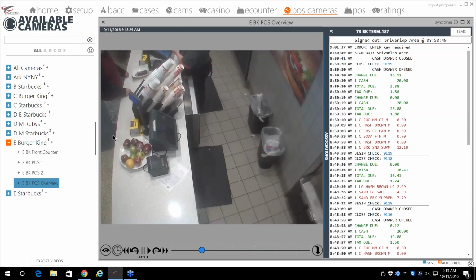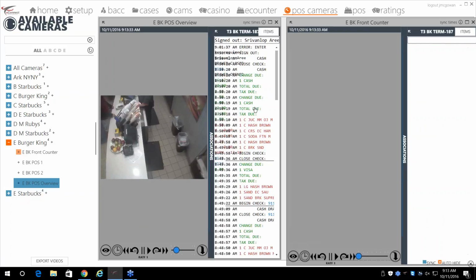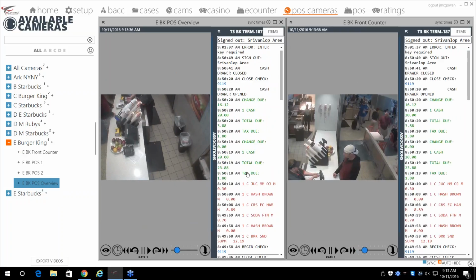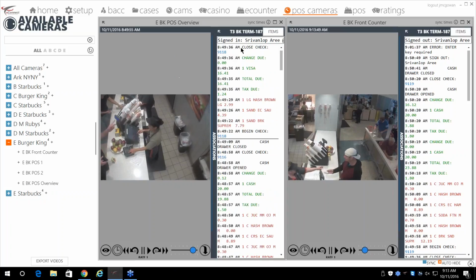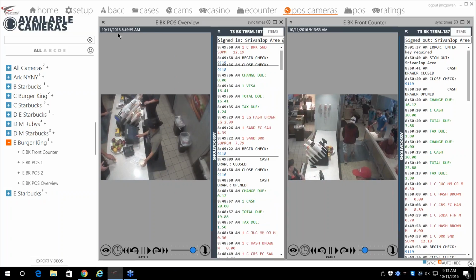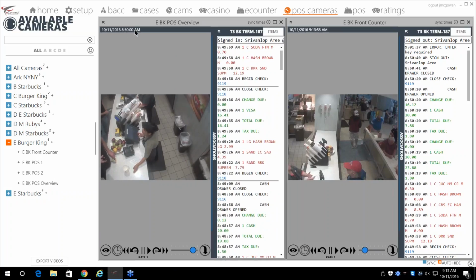Now let's say that you were looking at two different cameras at the same time, and we wanted to verify check 9119. So we can bring this camera over to check 9119 and watch it start off. Now you can see the disparity between the two cameras: one is happening at 8:50 a.m., the other at 9:13 a.m.